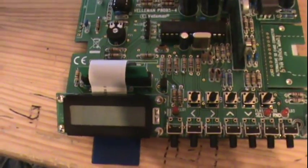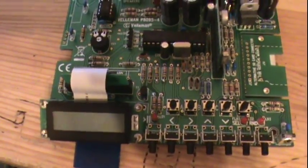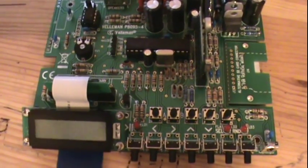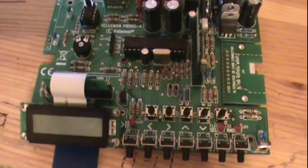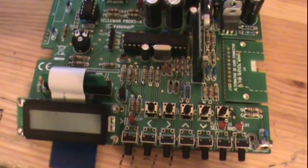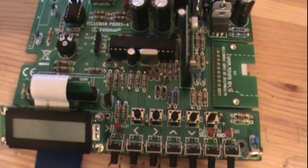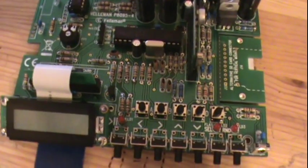I believe you can put in music folders, like I said, but basically this is how the directory structure works. You have your root SD card, then you have a folder, then you have your music in that folder. You can't put another folder into that music folder. So you can't do music folder, album name, album artist.